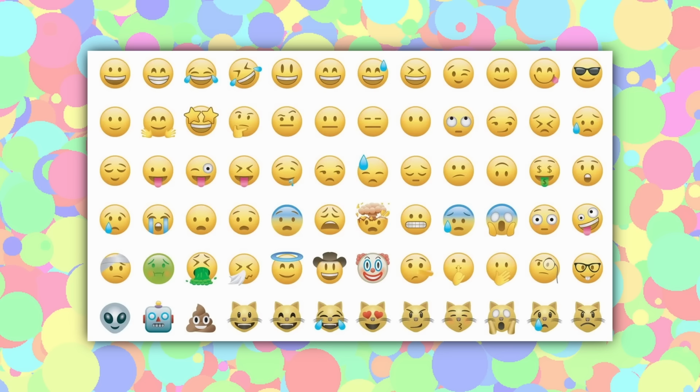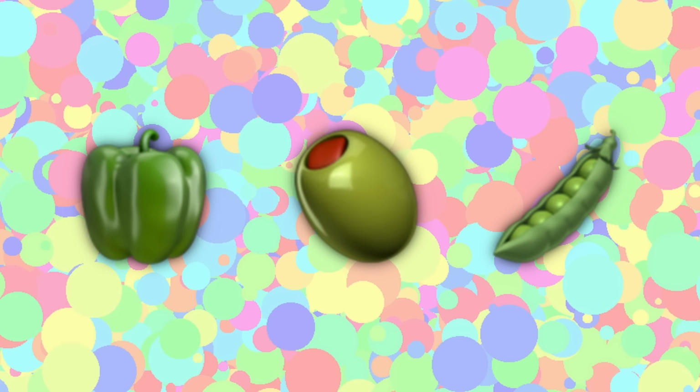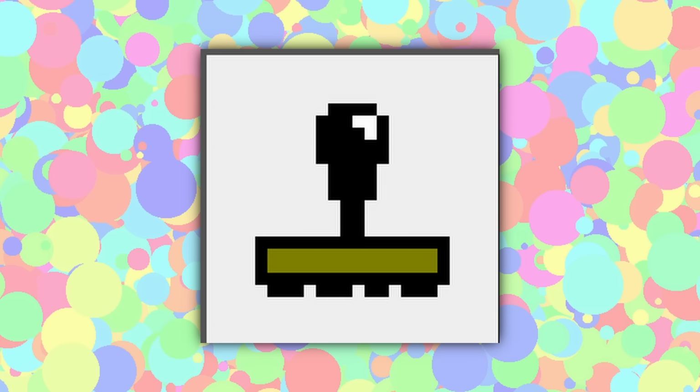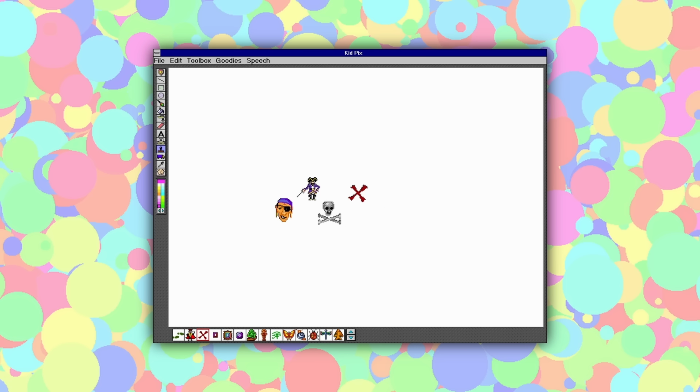I'd say emojis are very well known at this point, ranging from highly detailed pictures of produce to 10 different train emojis, but I'm here to take a stance for the overlooked pioneer, the emojis before emojis, the KidPix stamp collection. If you think the variation in emojis is broad, there are even more weirdly specific stamps in this program to choose from. Insects, pirates, scuba gear, Lyle Crocodile, frying pans, all of these existed as low-res, clip art-esque stamps to embellish any artwork you could think up.